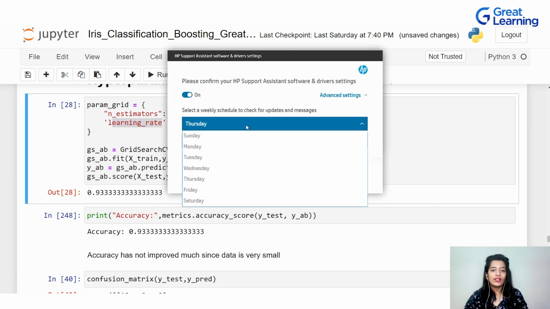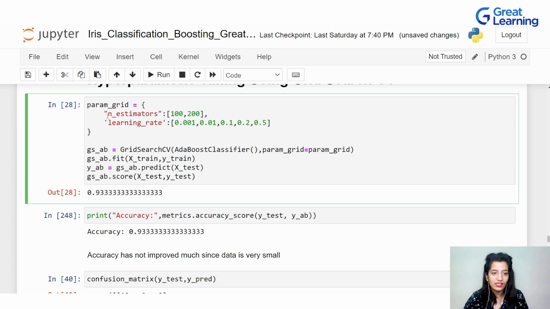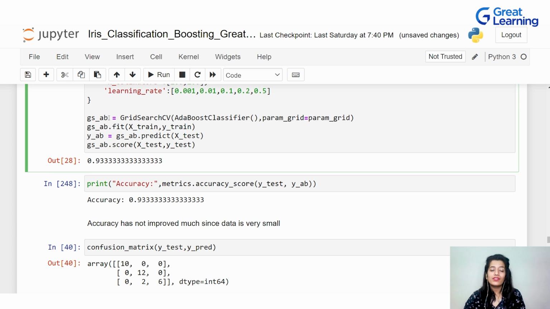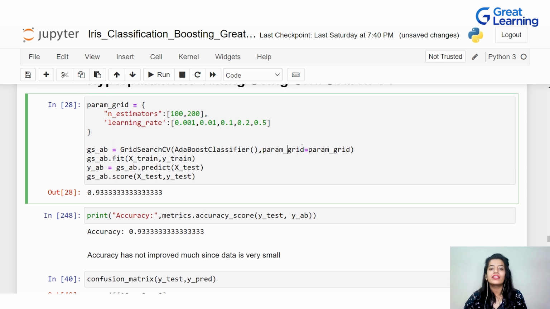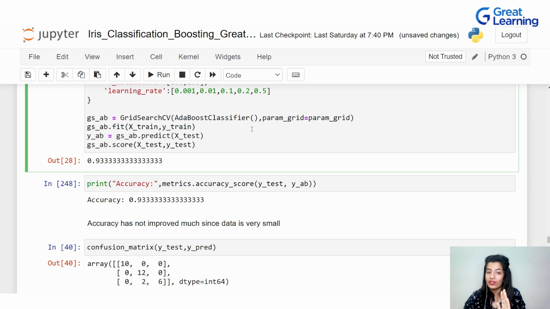Okay. So what exactly it is doing here is, you can see n estimators. I am giving the two values like 100, 200, whichever is fine, that should be fitted. And for learning rate, I am giving multiple values. You can give the n range also. So first what am I doing? I am calling the grid search CV. In the grid search CV classifier, I am giving the AdaBoost classifier and the parameter grid. So I am passing this grid. Basically it takes one classifier and the grid. Okay, those are the two major important arguments or parameters it will take.